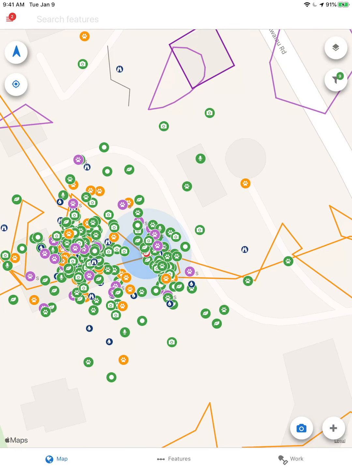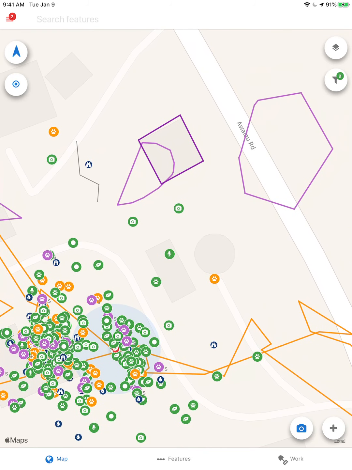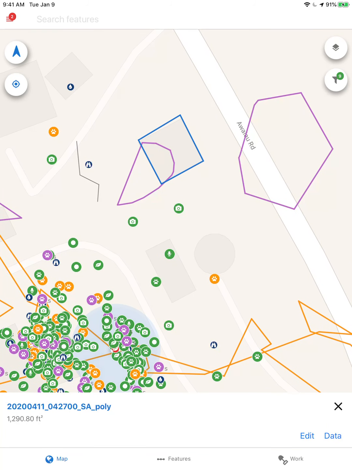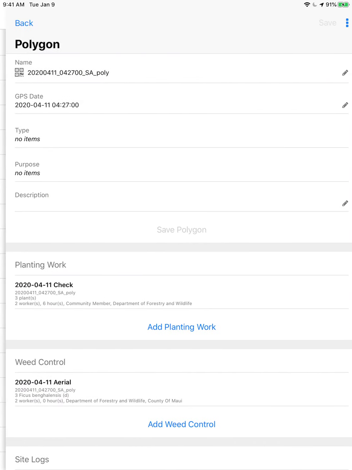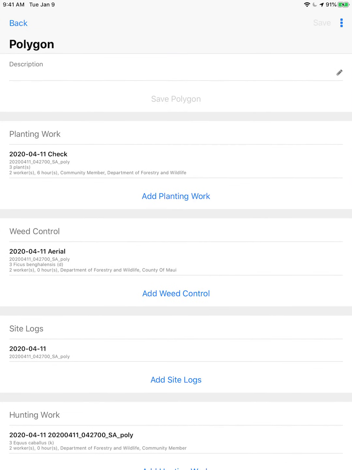And you can see, since I'm offline, it's indicating that there's two features still to pull. So let's say I'm done for the day, and I'm the field crew leader, and I want to enter the metadata for the day. So the date, information about my workers, etc. I can click on a polygon. This type of data needs to be entered at the polygon level. So I can draw a new polygon, or I can click on an existing polygon, click on the name of it, and now I can enter weed control information.